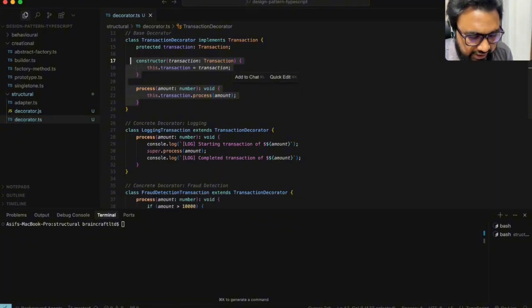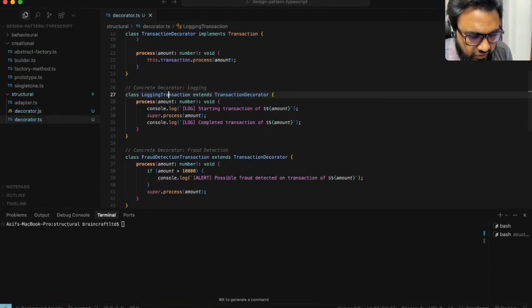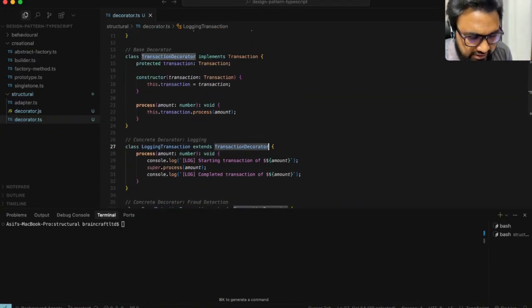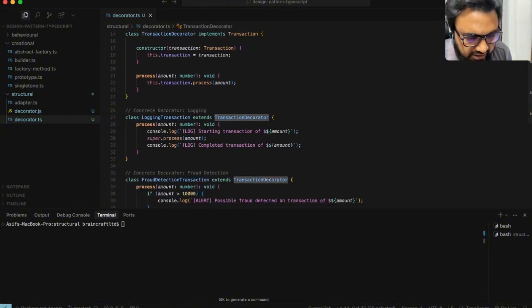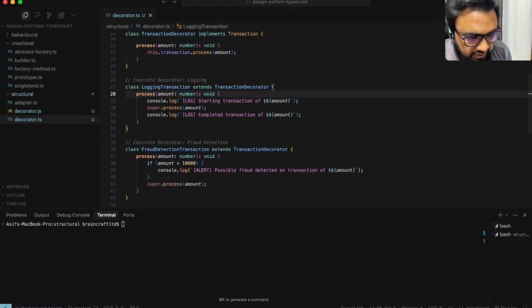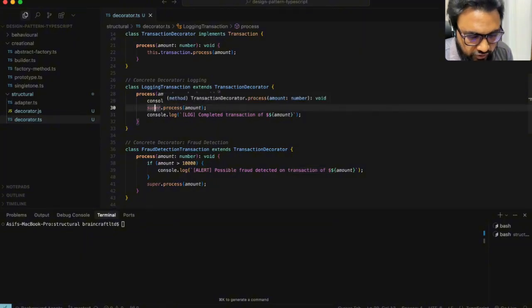Now we want to add the logging system when a transaction happens. So this is the logging transaction, and we are extending the decorator class we have just created, and we are adding the logging related activities here, which is adding the log, and we are processing from the superclass.